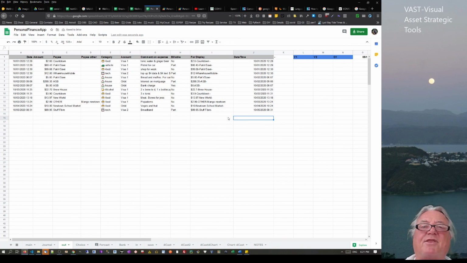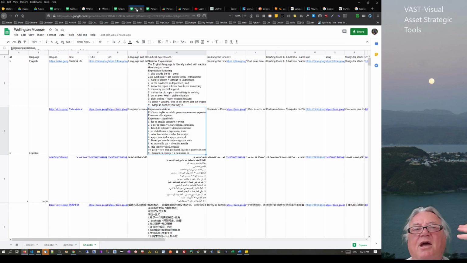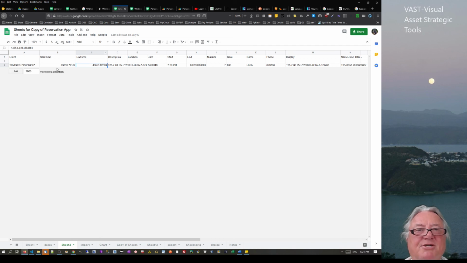So those are just some of the things: to a certain extent, pulling in data from outside, data cleaning, using array formula to push things down, using things like GoogleFinance, GoogleTranslate for translation apps, importing information in. And you see here on this particular one I've only got a single cell, so it'll create a new cell, and this is one based on pulling in, I'm using Google Calendars as a database. So this is a reservation app.